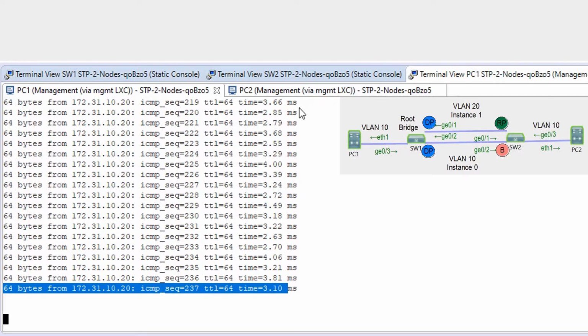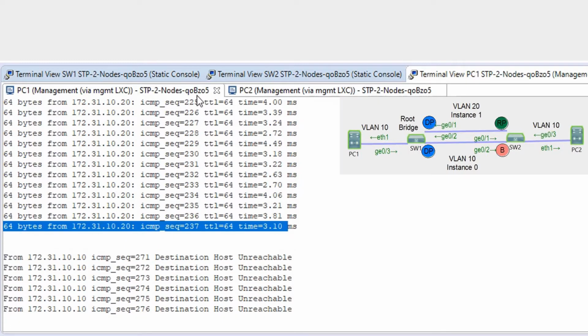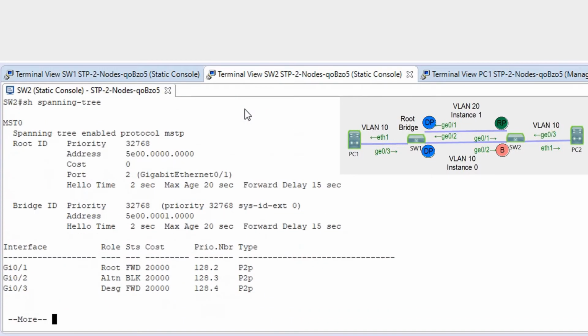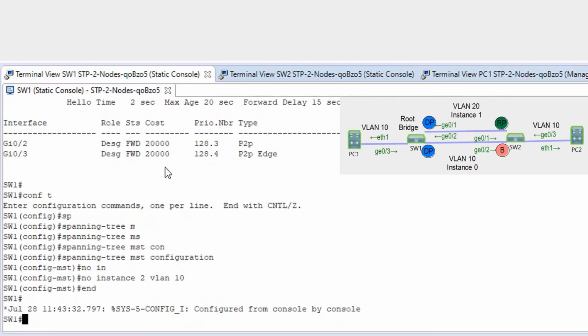And for now, I'm gonna make these two interfaces as trunk ports. So we lost connectivity, as you can see, and let's go and make these ports as trunks.